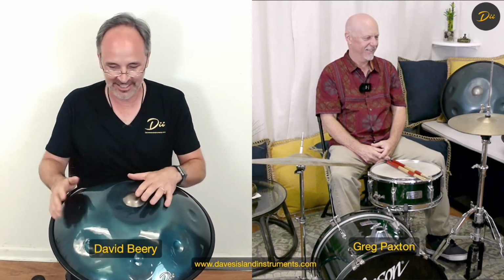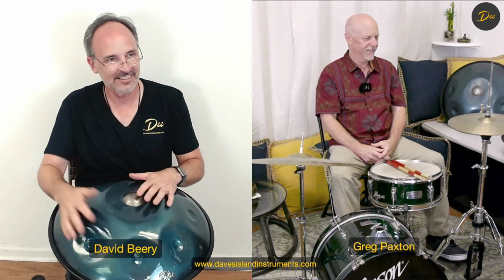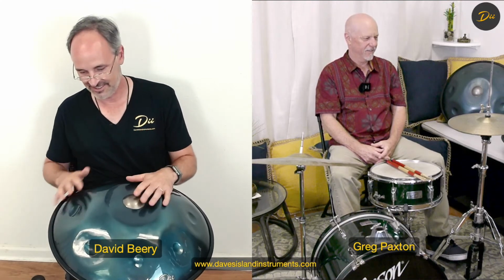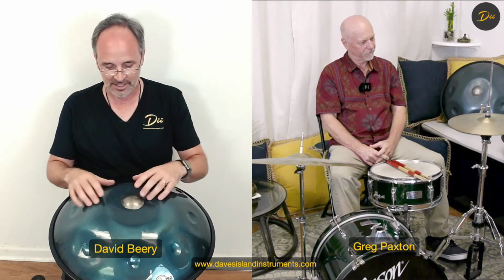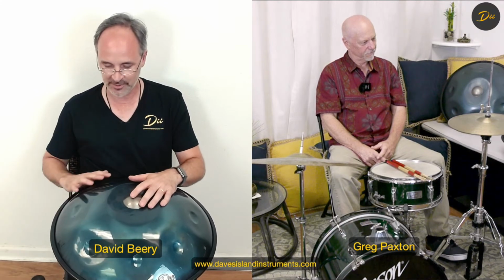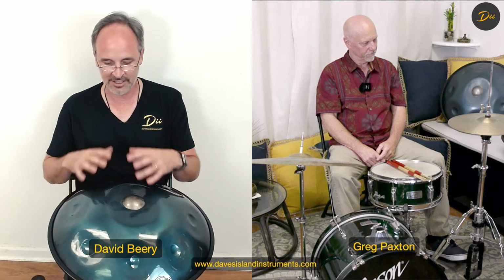So you can see how I'm doing that. All right, so you can see how I put those two parts together. So we've got basically like the surdo part, and there's a special pronunciation for that too, and I'm sure I'm getting it wrong. But that's the bass drum part that Greg was playing, and then I was playing the bell part with my right hand. So again, this is pretty complex stuff, especially for beginners, but you get the idea.